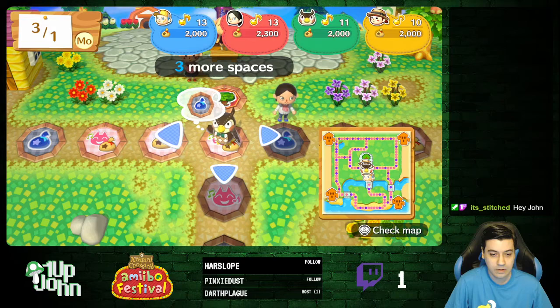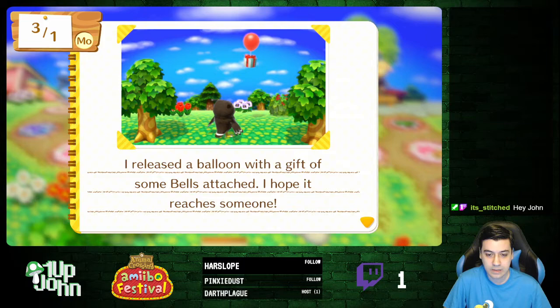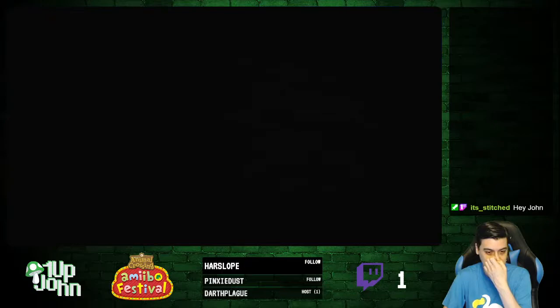Ooh, I release a balloon with a gift of some bells attached to it. I hope it reaches someone. Oh, that sucks. I lose points. What?